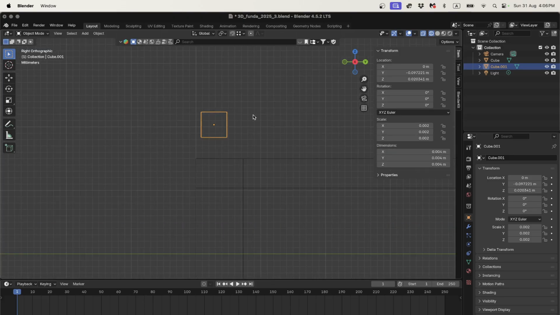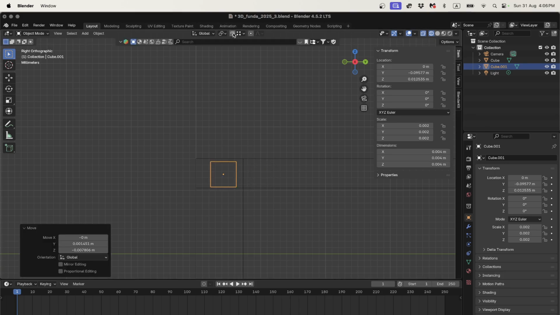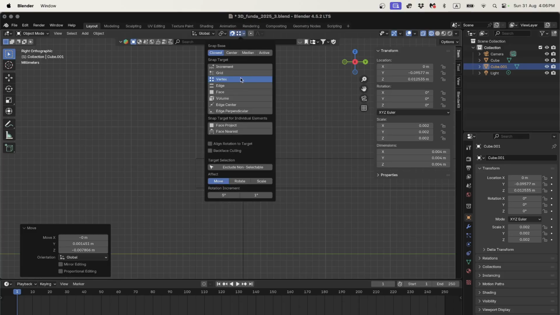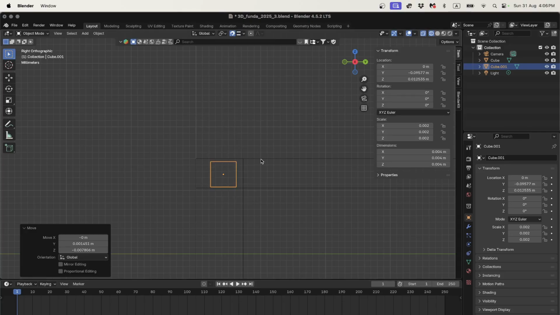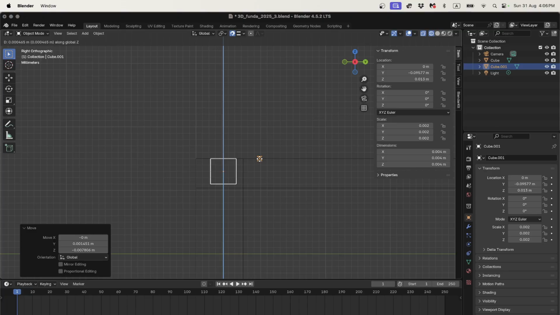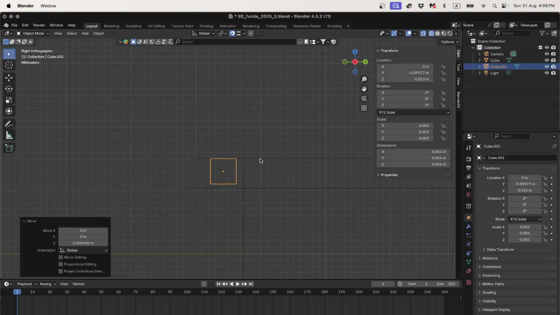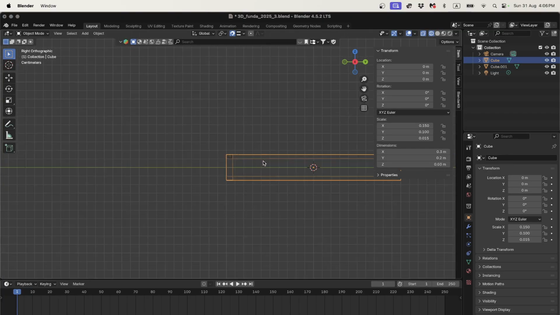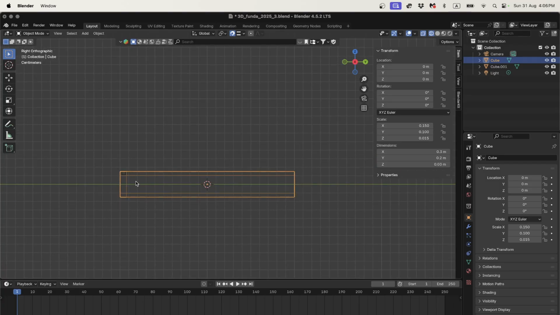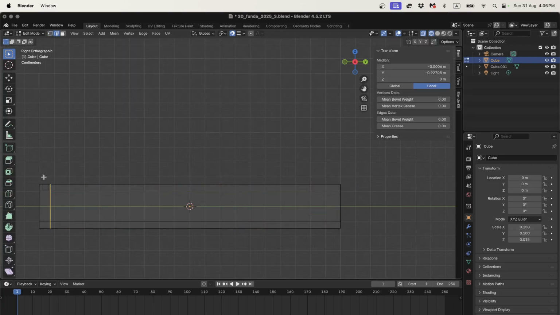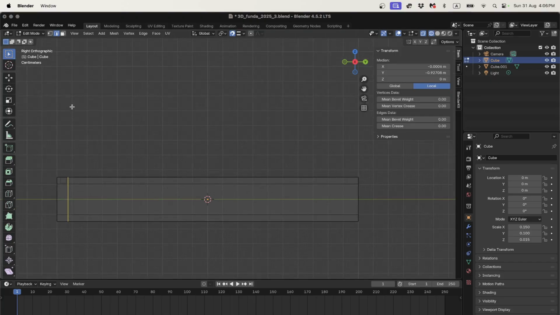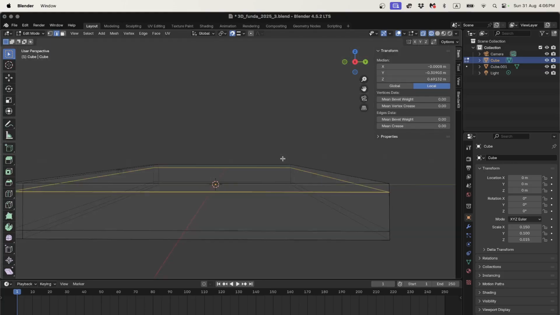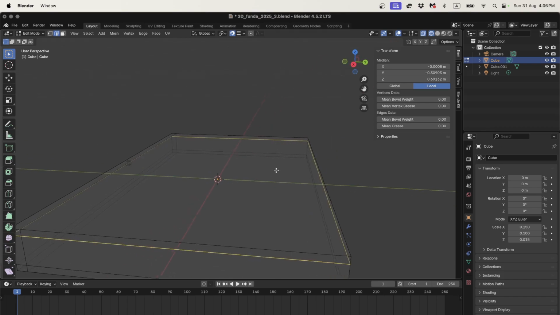Okay, so now I'm going to put this in here, and I want it to be exactly on that edge. So if I turn on my snapping, and I can say snap to edge, then I can press G and Z, and it'll just move it on its height. And then if I select my book and I go into edit mode by pressing Tab, edge select mode, either by pressing 2 or changing it up here, and I'm just going to drag select, and because we're in wireframe mode, it should get all of those edges around there.